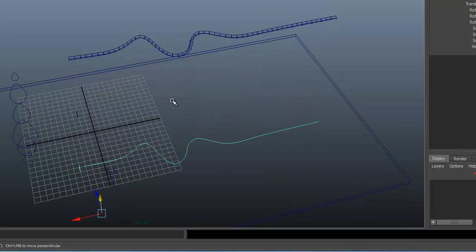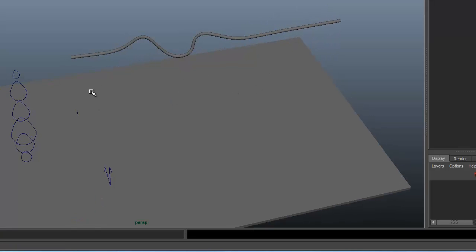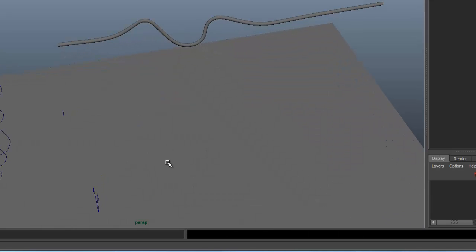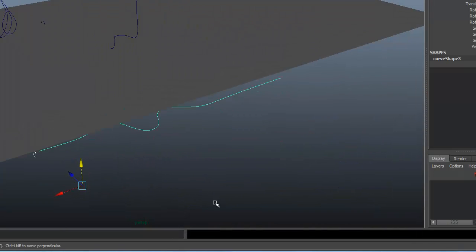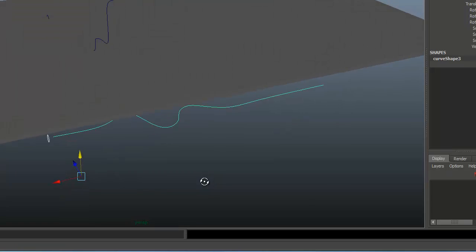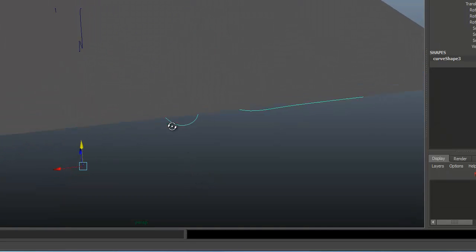There. So I've grouped it, and what I did is I dropped it under my ground plane. That way if I'm modeling later and I go, oh, I need to make a second hose, or oops, I deleted that hose I made, I don't have to go back and find the exact diameter. I just look under my ground plane, and look at what I have sitting down there waiting for me. My old curve. It's still there. I can reuse it 100 more times to my advantage.